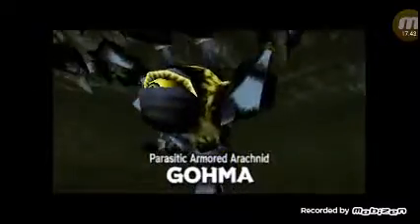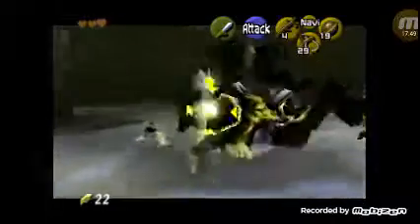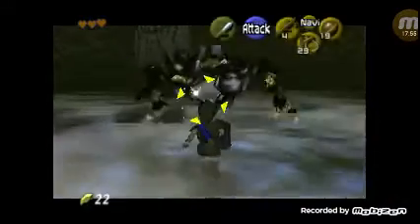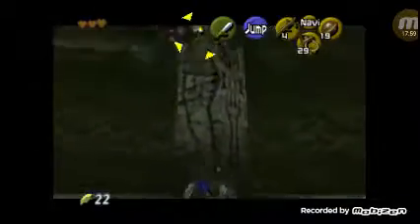Parasitic armored arachnid, Gohma. Well, hey there, Gohma. Nice to meet you. Take this. Okay, Navi. Gohma, it's one of the parasitic monsters inside the Deku Tree. Its eye is vulnerable when it's red. Come on, bring it on, Gohma.